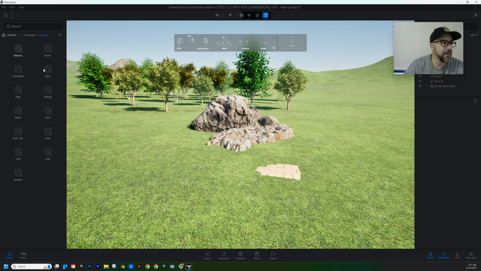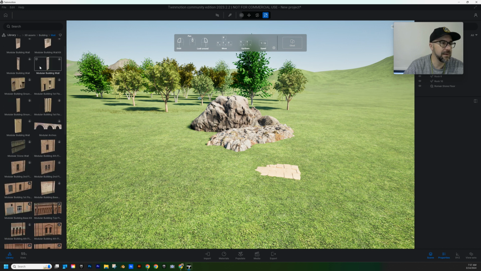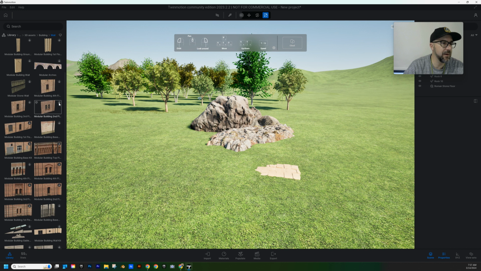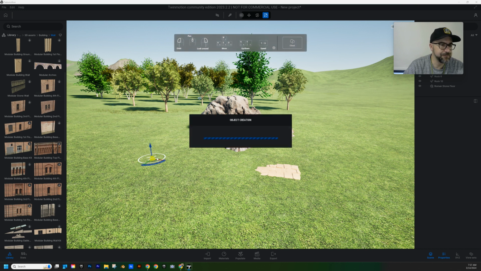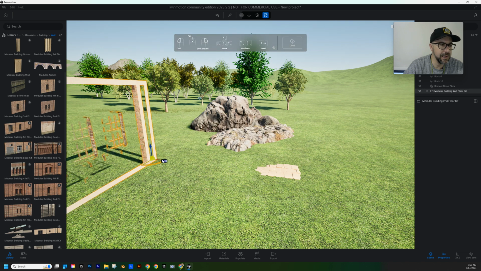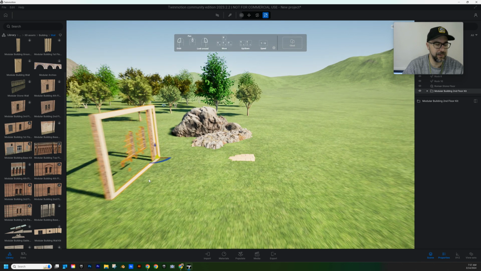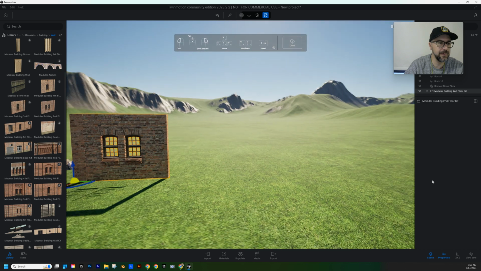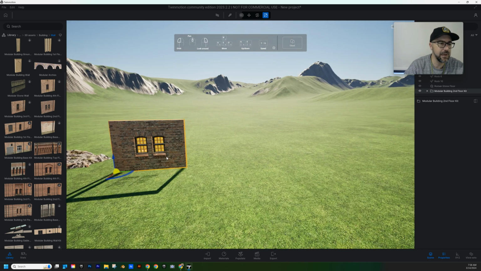There's parts of buildings. If you want to build out some rooms or a building itself, you can go to wall. You can see lots of different wall elements here. I'm going to download one of these and then drag it into my scene. And if I rotate around this, let's move my camera over to this side. There you can see the outside face of it.